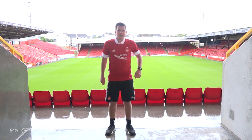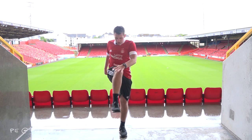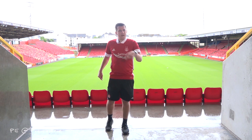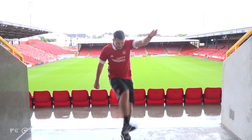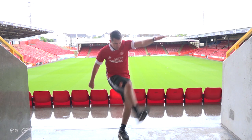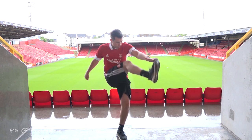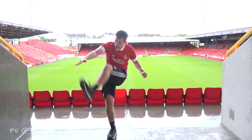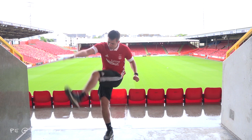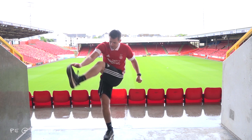Brilliant. Then to add on next to our warm-up, we're going to go a high knee, taking your hand and touching your knee, and then we're going to go high foot, okay? 10 times, 5 times each foot. So, one on that side, one on that side. Good. Excellent. Keep it going. We're on our third one. Fourth one. Fifth one, last one, nice high, nice kick.